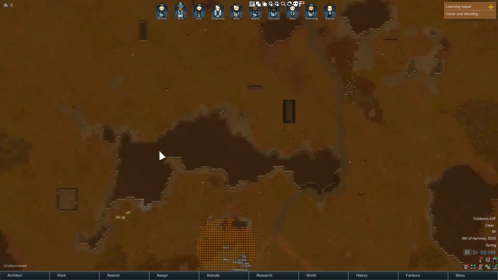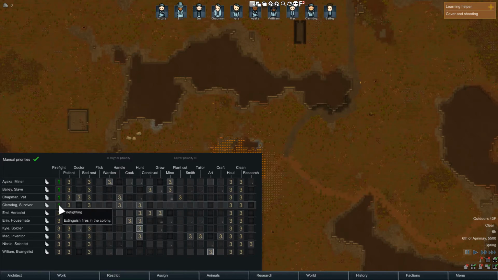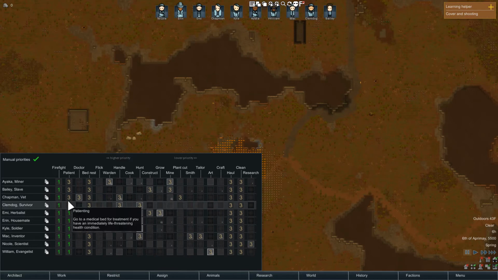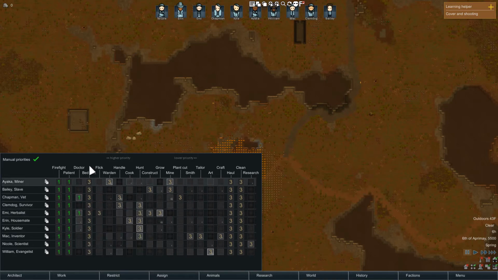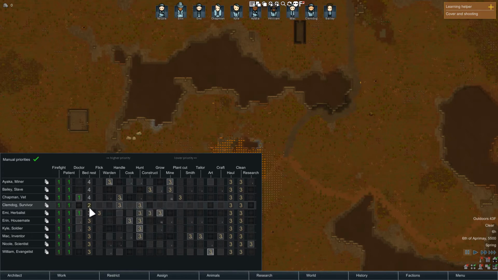Okay, so wait. Alright, work. Definitely firefight's gonna be the first one, because if there's a fire, we don't wanna mess everything up. Alright, who's the best doctor? Alright, you're the best doctor, and you're the best doctor. So you two are gonna be doctors. Bed rest is gonna be four. So, they're doing the bed rest. Well, they're actually sleeping at the very last.